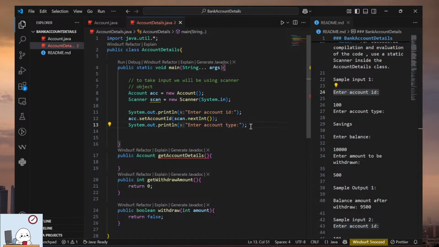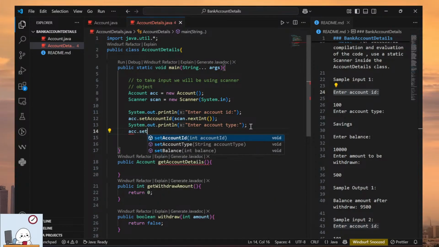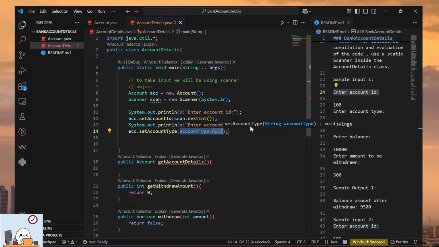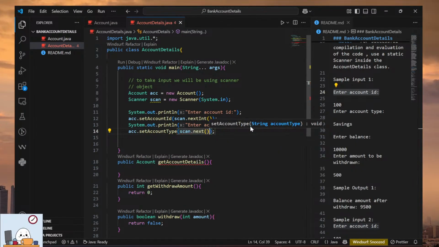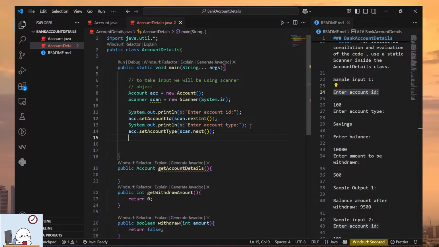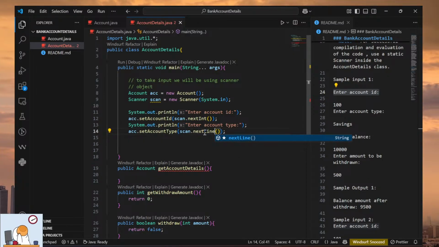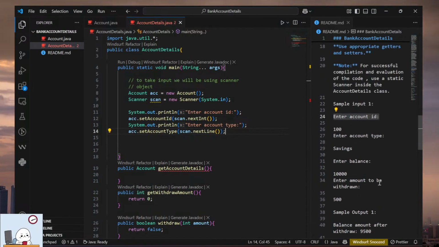The second one is enter account type, and here also we'll say account.set account type, and we'll just say scan dot next because we'll be using one word for it. Now the next one, or maybe let's go with the next line, and the third one, what was it again?